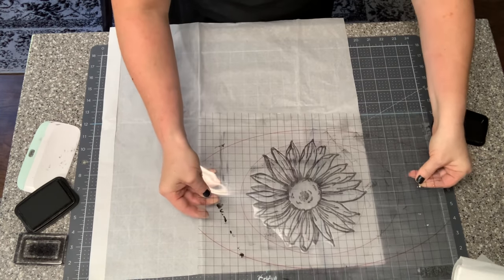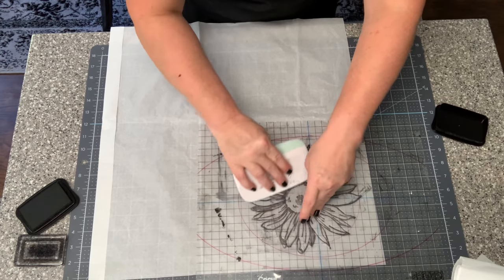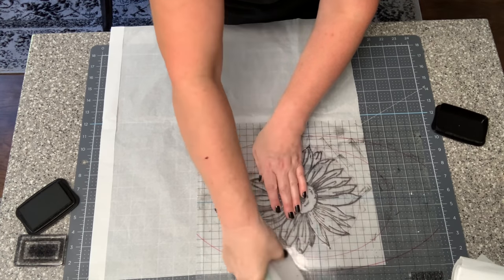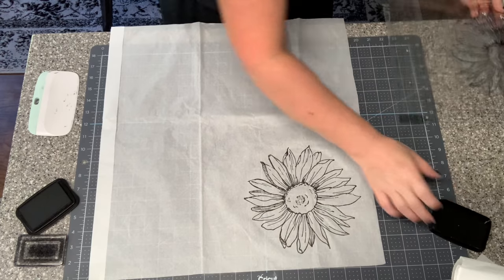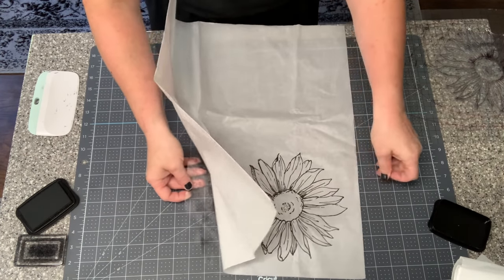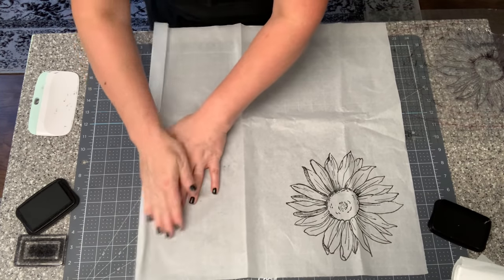Now I'm going to try to get four of these onto this paper here. So I just gingerly flip it over, holding it so it doesn't shift, so it doesn't get that blurry. And then I just take my Cricut scraping tool and make sure that the ink is distributed onto the tissue paper. The ink will go all the way through, so I make sure that I have an extra piece of vellum underneath so I'm not messing up my Cricut mat, my grid mat. And so now I can just move it over so I can do that other corner.